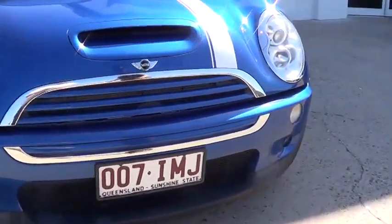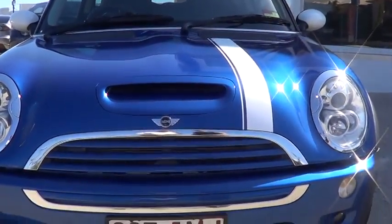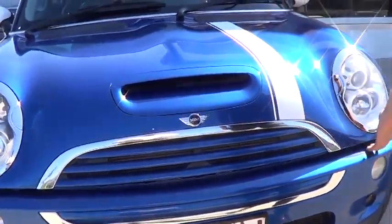It's been very well looked after. Whoever's had it, it's been their pride and joy. You can see it's got the white race stripe on it and all the chrome inserts. In very, very good condition. I'll just lift the bonnet for you.